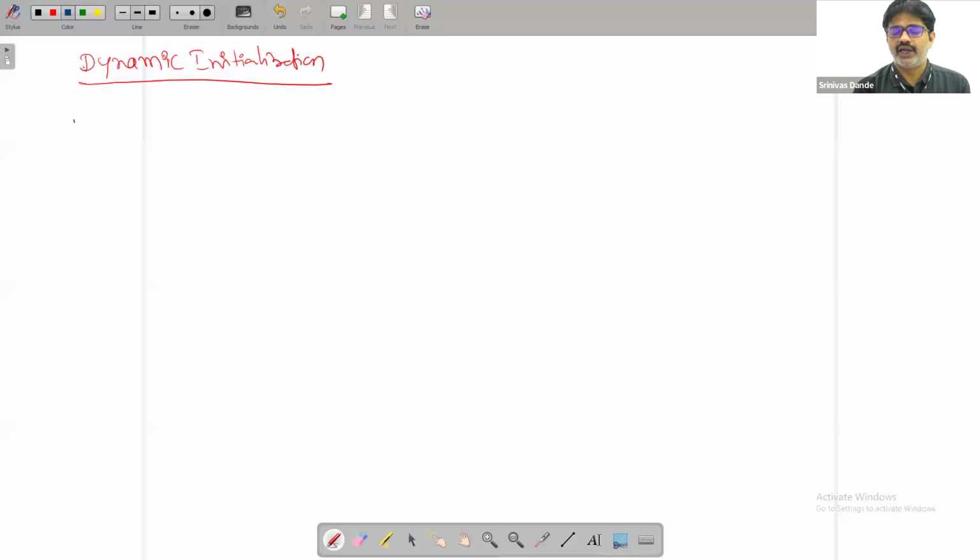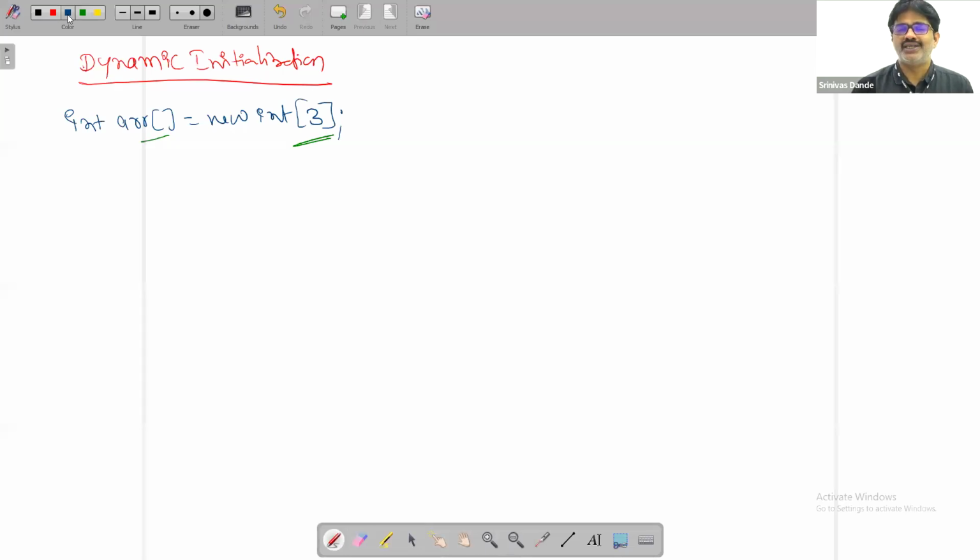Here I am creating an array: int arr equals new int of, you have to specify the dimension here, I am just taking a simple 3. So this dimension is mandatory. Remember that this should be a positive number, and here you should not write a dimension.